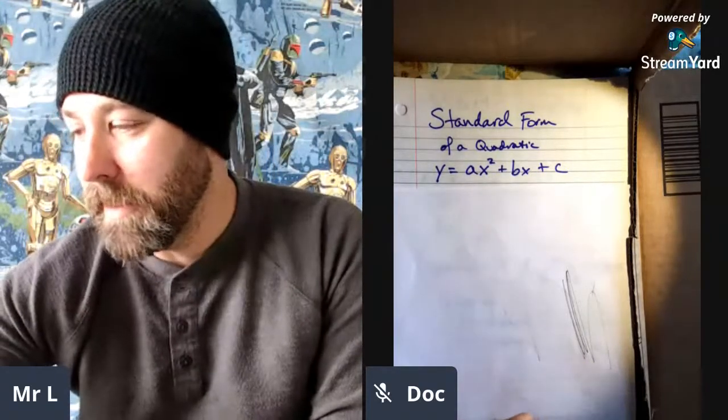Just like when we talked about equations for lines, y equals mx plus b. Some of those letters are the same, some of those variables are different and have different meanings now in quadratics, but they always begin with y. We want everything on one side of the equation and y on the other side. So ax squared plus bx plus c is the generic version of a quadratic equation written in standard form.